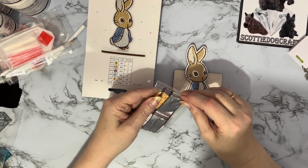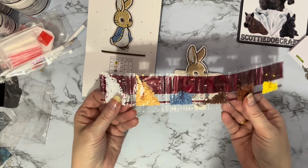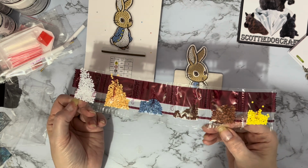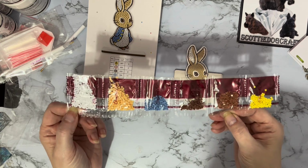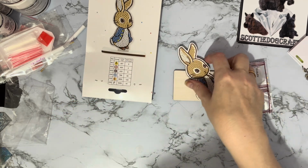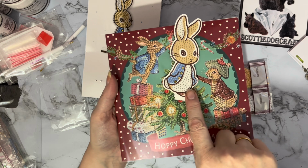So let's have a look at your colours, Peter, and see what you are. Okay, so we are just your standard white, like a peachy colour. He's blue for his coat. 2 little colours for Peter Rabbit, and then just a little bit of yellow for his buttons. Oh, that's really sweet. Oh, yeah, he's a real baby, look, compared to that Peter Rabbit on there. This is sort of a grown-up Peter Rabbit, isn't it? But this is a baby.